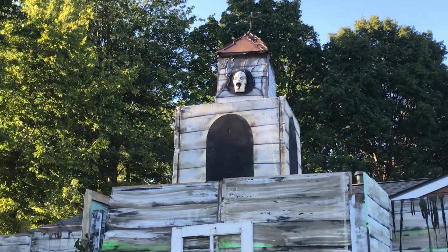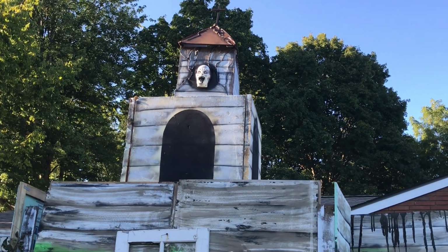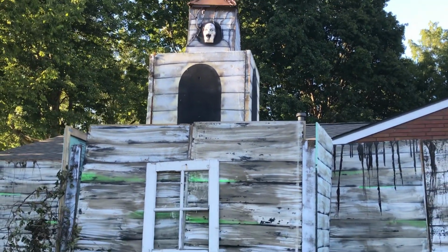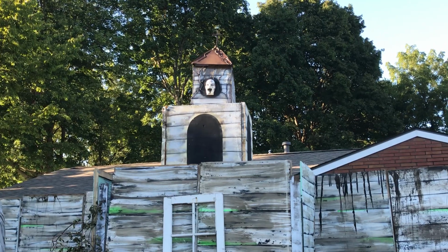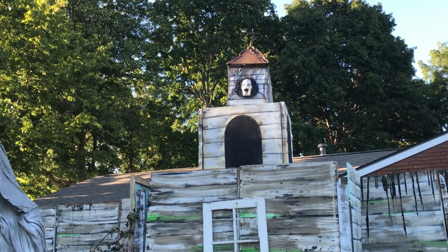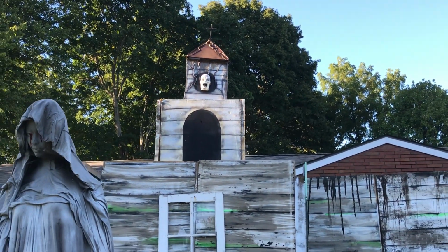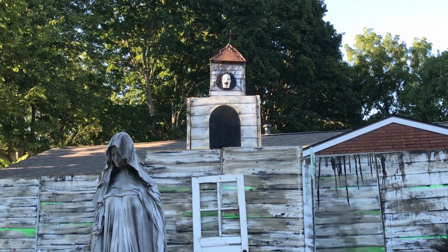One of the problems I had in the past was not being able to get high enough, and two, that the steeple was too heavy that I couldn't lift up there and place it. So anyway, it is all lightweight foam, and it was such a breeze this time to set that up there. And I'll show you what it looks like back there behind the scenes in just a little bit.